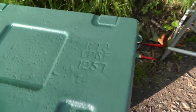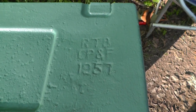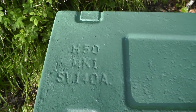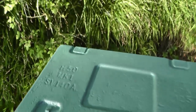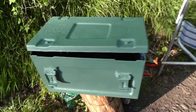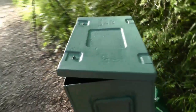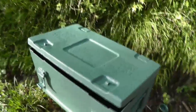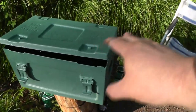You can see the markings on it. If you know what the markings are, can you leave it in the comments? I mean, I can read them, but as to what they mean, I am not 100% sure. I've just ordered some, no, you can't see the back too well, but it's pretty much the same. I've just been onto Amazon. I don't want to close it and put the catches up. I want it to dry first. Well, fully dry, I should say.